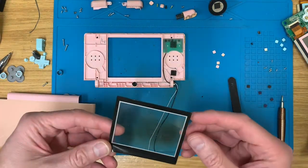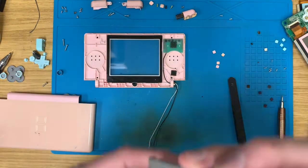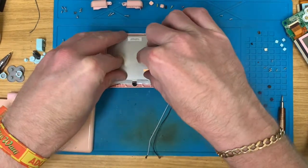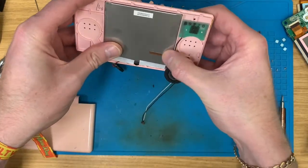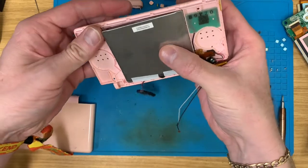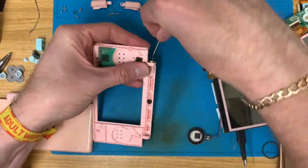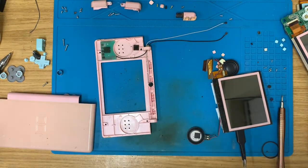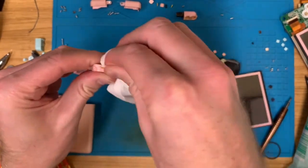But first things first, let's get this onto here. Get this in place and get it stuck on. Jolly good. And it can come back out and we can put it in properly. Although saying that, let's give this mid-frame a clean up whilst the screen is out, because it is quite grubby.